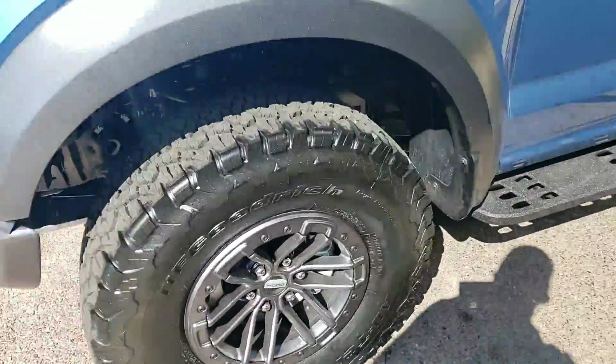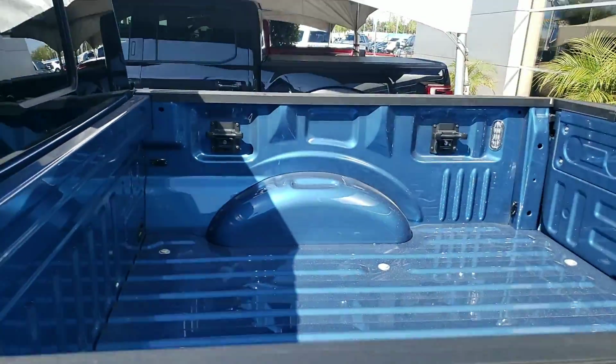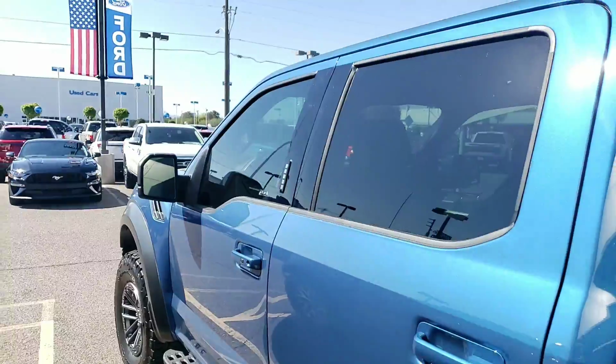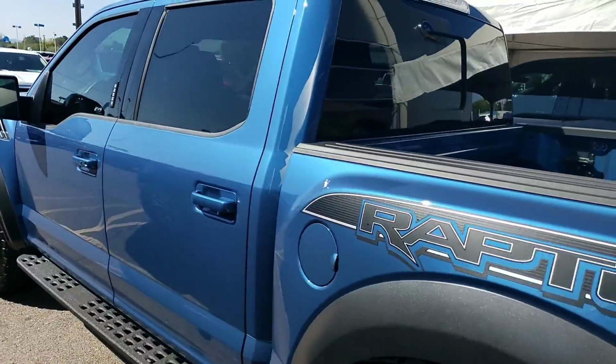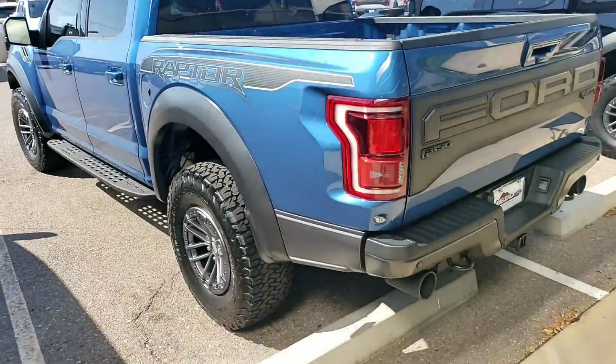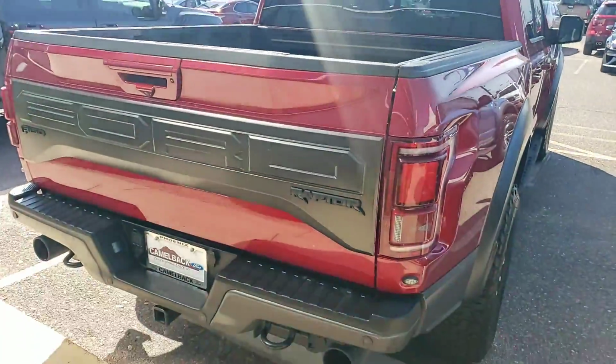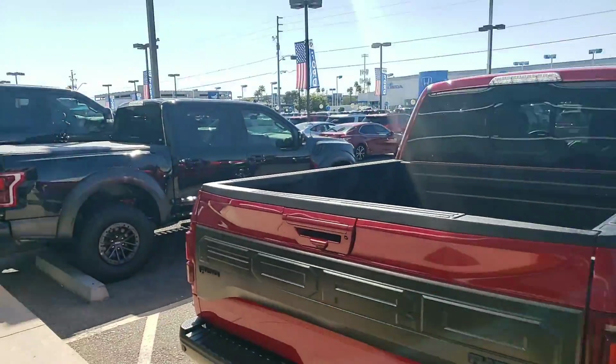Has the upgraded wheels. No bedliner or tunnel cover charge. So we will make it work for you for sure. We're the only dealership charging you window sticker. And I don't want to miss your business over the ads. We went to another state and bought all of these Raptors that you see.